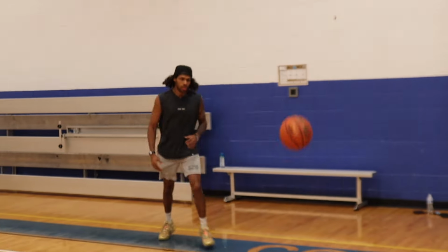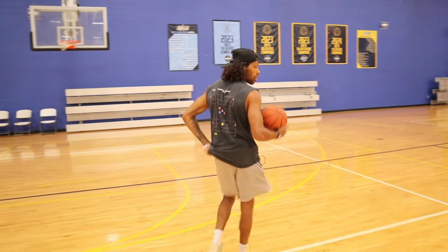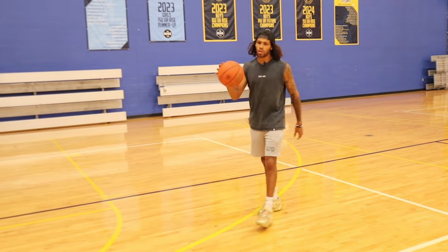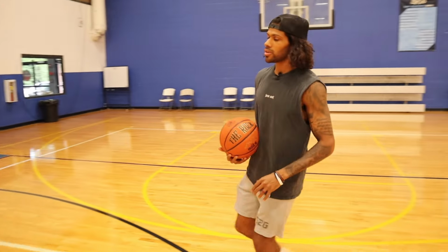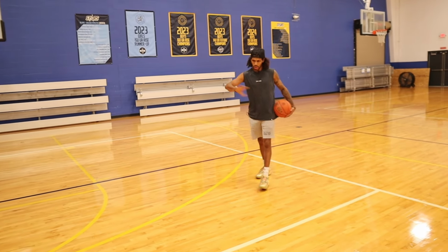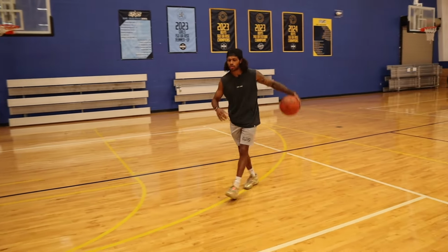All right. Now I'm going to show you my favorite move, period. My favorite move works really good off of between cross. You're going to go right into a heavy step. Don't know why this move works so much. Actually, I do know why. It freezes a defender because when they think you're stopping or slowing down, they naturally stop and slow down, and then you can take off again. So watch how on this time, when I step this foot fast after my crossover, I'm gonna go slow, and then I'm gonna speed up again.